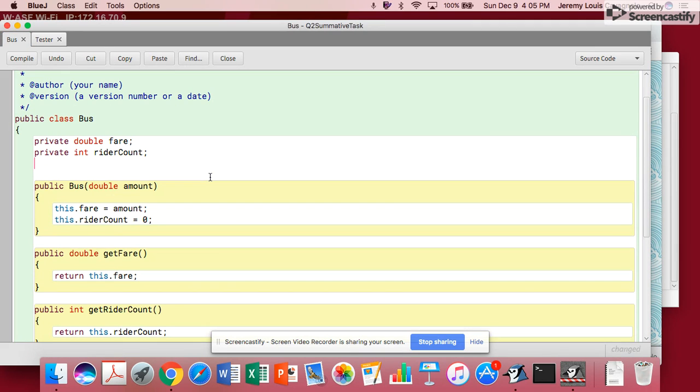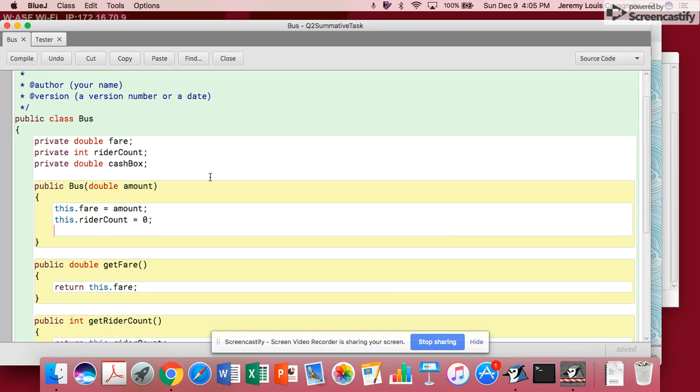And I need a place to keep track of that. So, of course, the fare is a double, so my cash box should also be a double. I'm not adding any more parameters to my constructor, but I do have to initialize the cash box to have $0 or pesos or an amount of 0 in it.